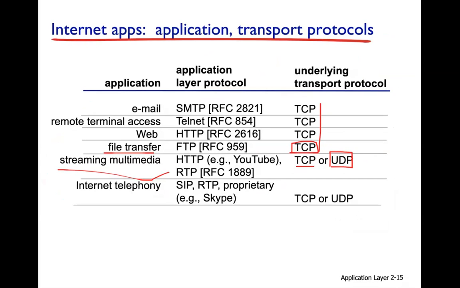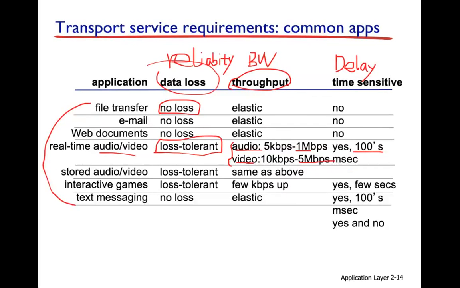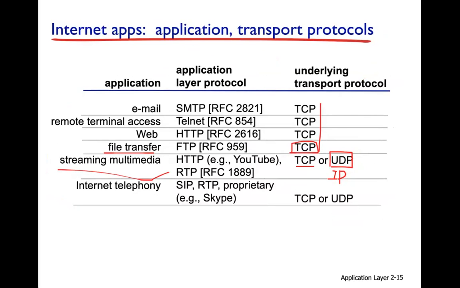But for the UDP part, usually for streaming multimedia, if you use UDP, you will need the lower layer like the IP layer or the data link layer to do the reservation. So the IP layer does the reservation. So you will do bandwidth reservation so that it will guarantee the performance of the delay as well as the bandwidth. Okay, but this is another story.